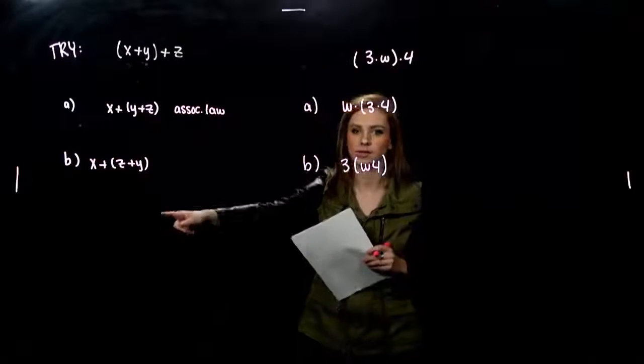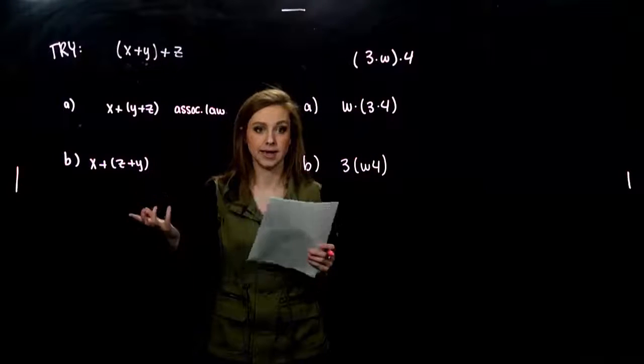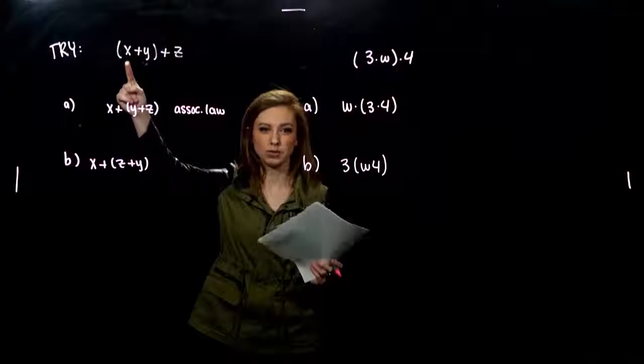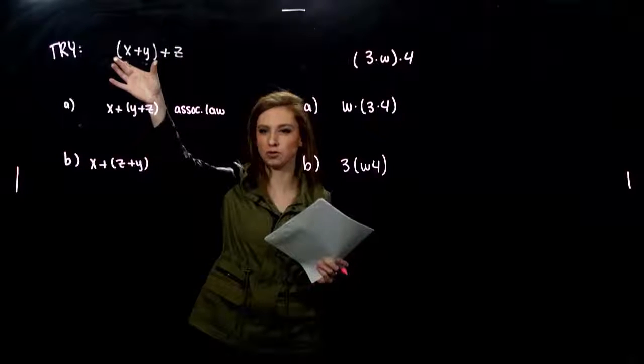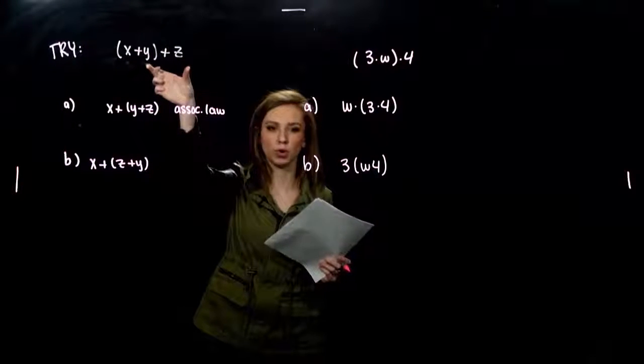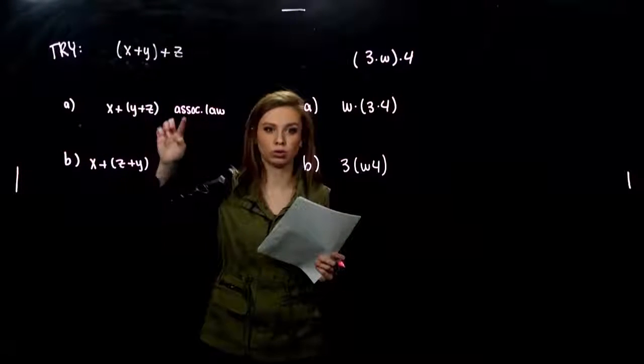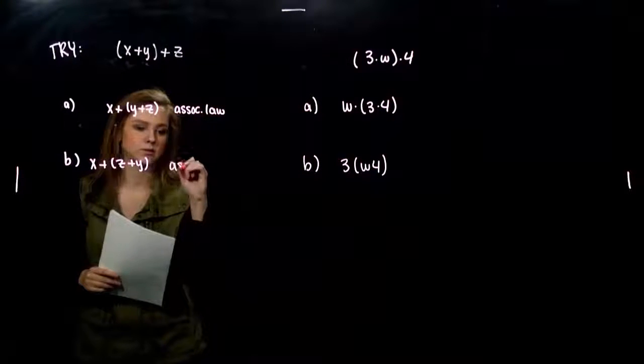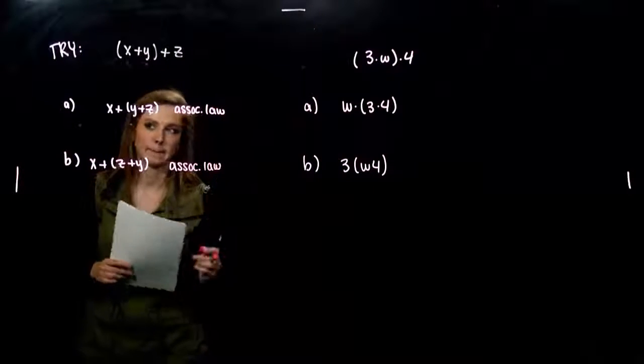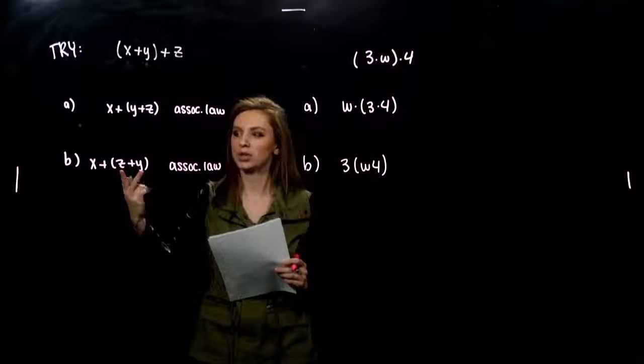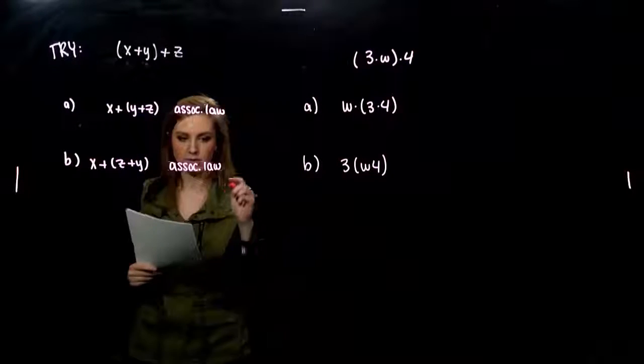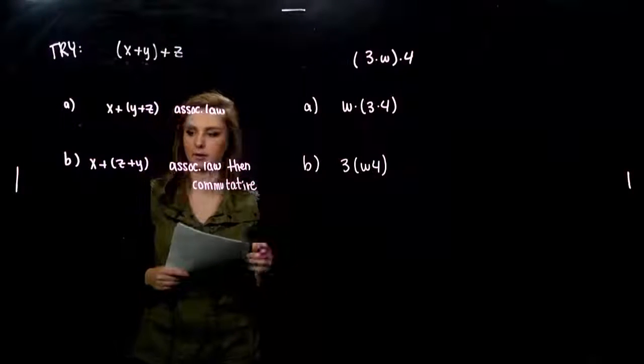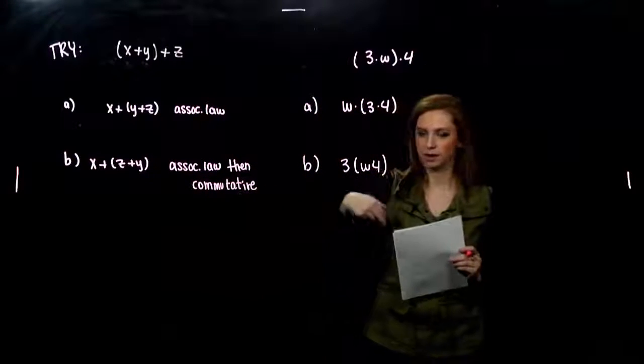What about from there to B? What do you notice? Has the order changed? Yes. Which ones stayed the same? X is in the same exact spot. So, he wasn't commuted with anyone, so he shouldn't be grouped at all. So, the first thing that we have to do is regroup. We need to change it to this rule. We need to use the associative law to get that form. Then, what did we do? So, first of all, we used the associative law. Then, to go from here to here, what had to happen? We had to change the order on the inside of the parentheses. So, then we had to use the commutative. And order does matter. So, what happened first? And then, how do we change from there?